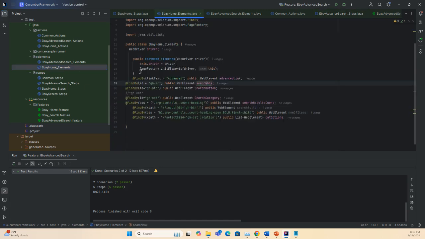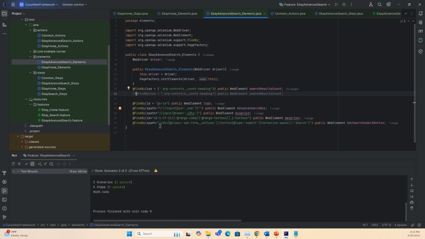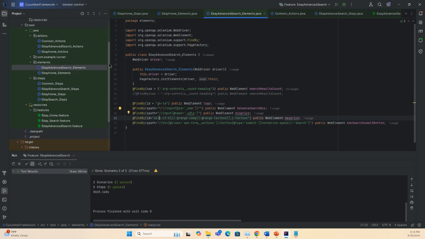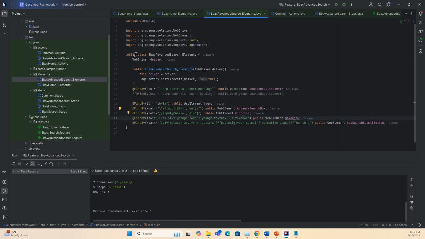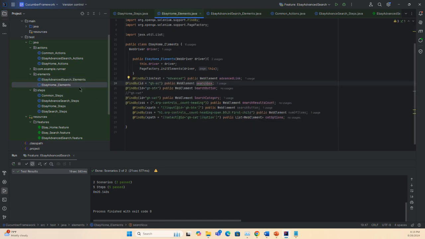So the home element has everything in here. The search element has all the IDs, CSS paths, all those IDs and everything else here already in this particular page, right? And then what we're going to do is we're going to create a common action. So a little level of abstraction going on here, more, so we can manage every element that we're going to find within our page object. And this element here is going to belong to this page object.